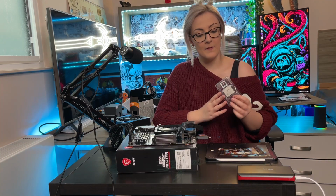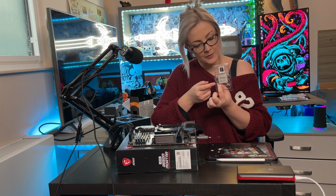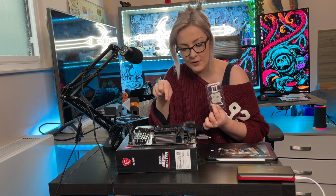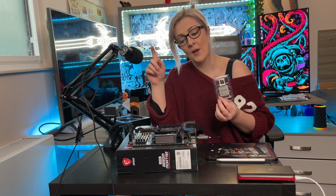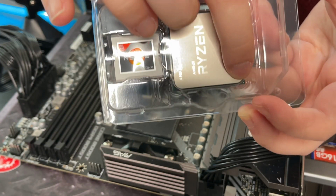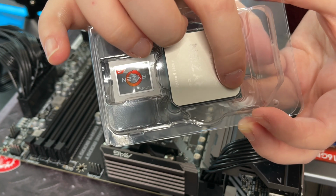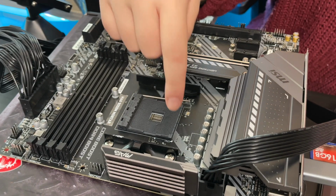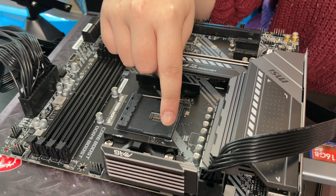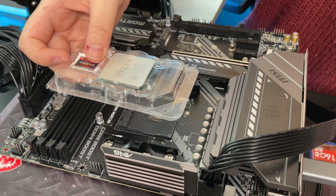Okay, so we have the 5600X out and I can see where the arrow is. It correlates with a blob on the corner of the slot, but you're going to have to come a bit closer to see. So come over here. There's a tiny little arrow just here, and that correlates with this blob at the corner, so that has to fit that way.